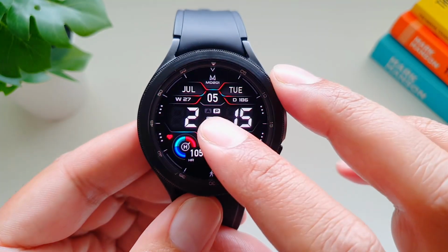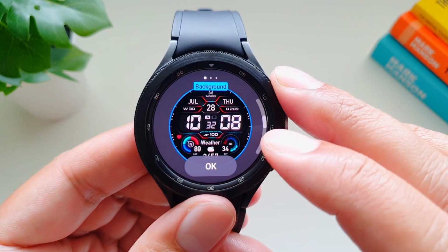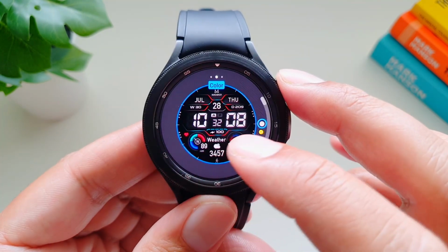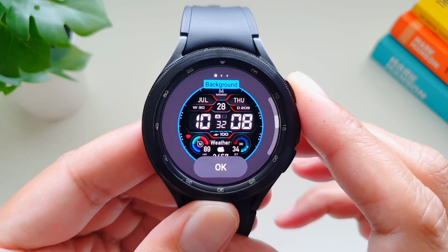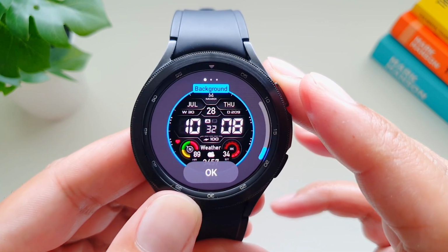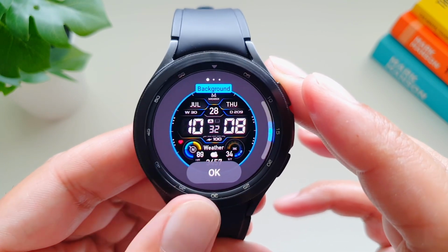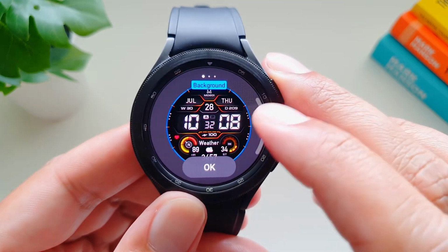Now let's take a look at the customization options. So if we go in customize here, we have background option, color option, and complications. So not too many options, but let's go through them one by one. So we have background options. Here you can change all the accent colors in one go, so you can set whatever you like. Okay, this one is also very nice.